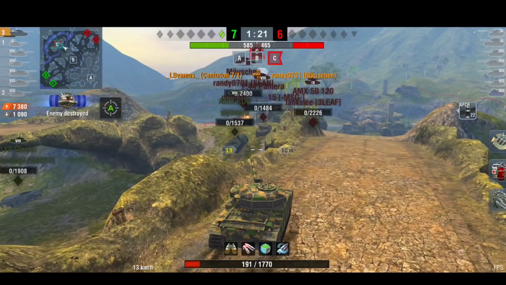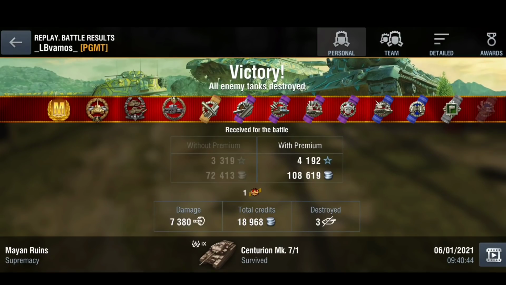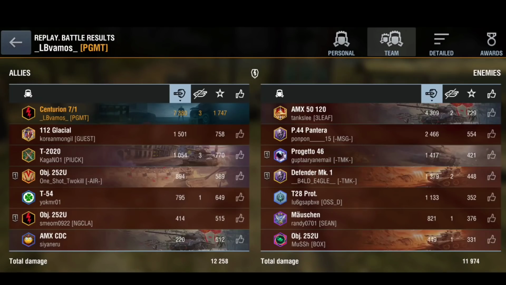So that was a very, very nice Kolobanov there. Ends with 1,090 block damage, and he ends on 7,380 damage. He gets the Ace, Top Gun, High Caliber, a well-deserved Kolobanov as well. 1,747 base XP. The AMX 50 120 did a really, really good job.